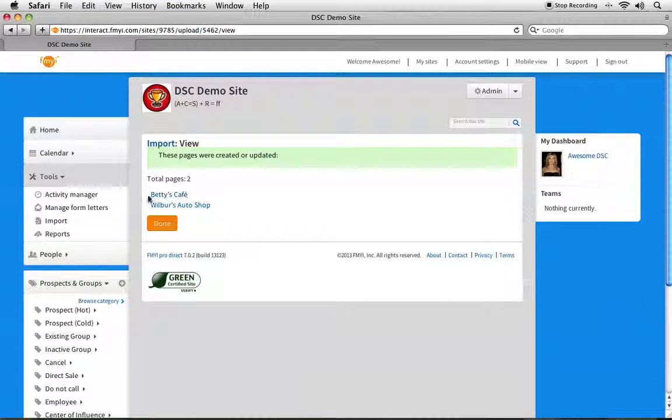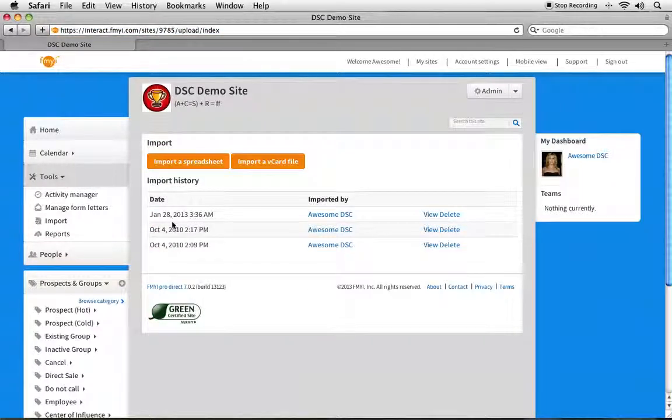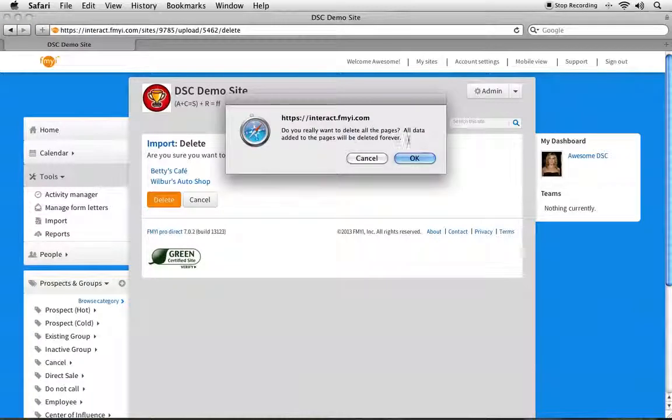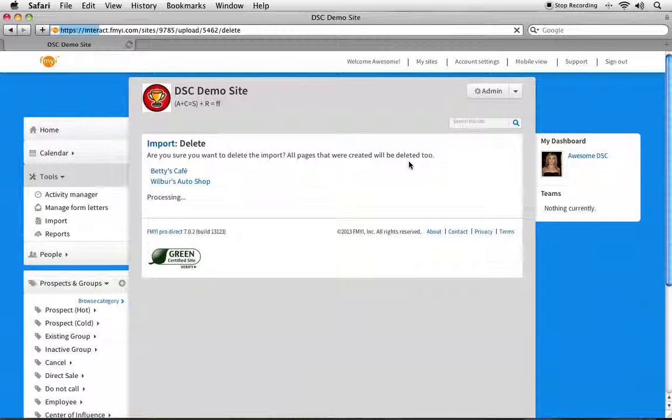And it'll say, okay, there are 2 pages imported, and it'll even list them down there. So going back to the import section, you'll see how if you maybe imported something but you don't like the way it looked, you can go over here and click delete. If you don't see the delete option, that means your DSC has turned off the availability for you to delete things, so just contact them. But I'm going to go ahead and delete that just so you can see how it will be a permanent delete. Everything is completely deleted, so you'll never be able to recover the information.